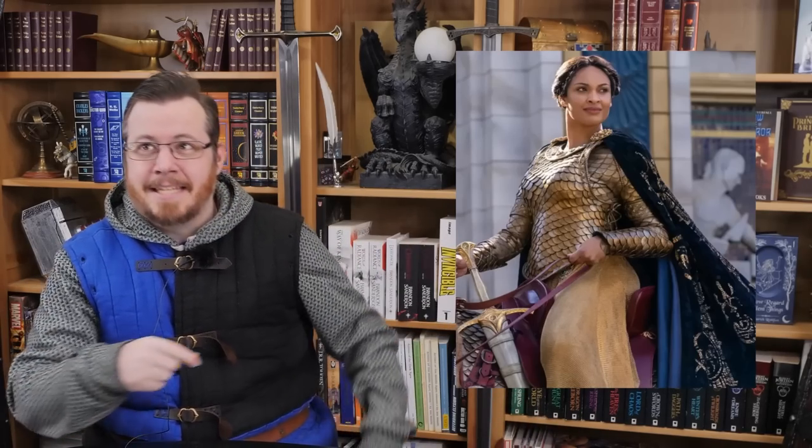This chainmail print is a chainmail print hoodie I wear underneath this surcoat — I sell it, available in my Teespring store. It's great for casual wear because it shows you like medieval stuff, but it's not trying to pass as authentic wear. Not a high-budget film production — and that's what they have there. It looks incredibly cheap and fake. Like, what were they thinking? I can't believe it.